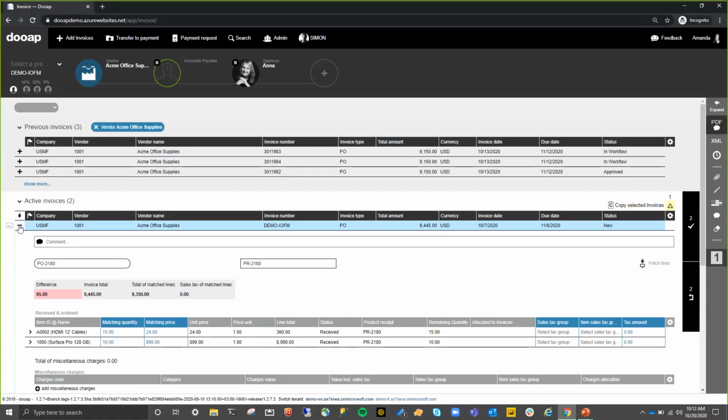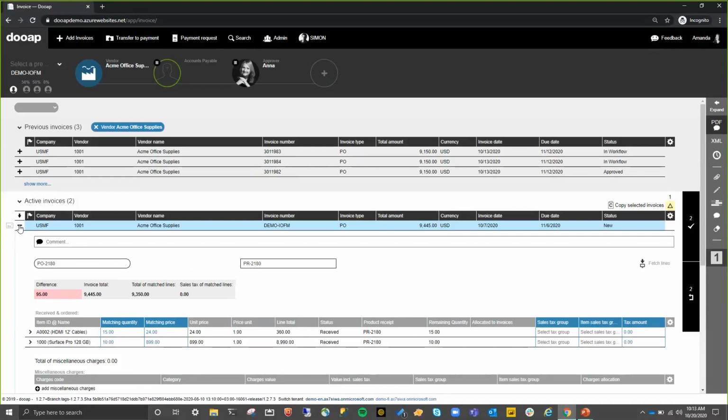Otherwise, it'll be forced into workflow. So at the top, you'll see that I have a workflow just in case. So if I need to make any of those adjustments and it needs to be approved, it would then go to that person. And we can also fetch from Dynamics the orderer or the requester.